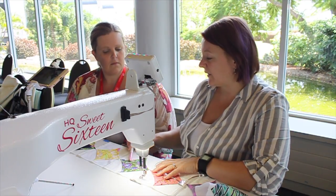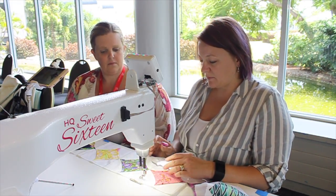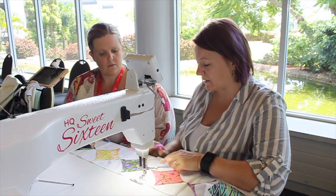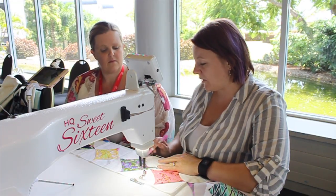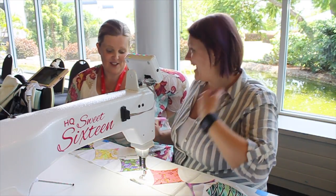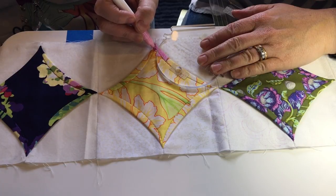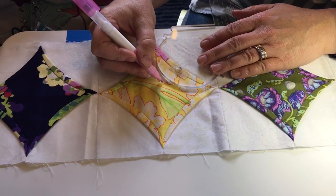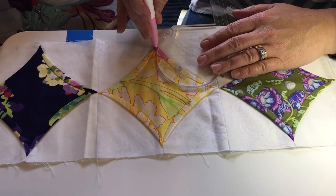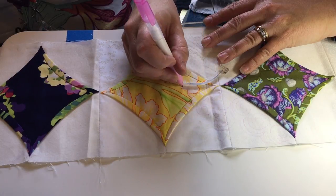On the colour sections I used a variegated rayon thread — so any of the colour sections on the quilt were done in a variegated rayon thread. What I did on those was I used my versatile ruler — this is a Handy Quilter ruler, and some domestic machines can do ruler work as well. I chose this one because it gave me the right type of curve that I needed. I would have had my needle down in the corner. With our ruler foot, when we have it up against the ruler, it sits out a quarter of an inch from our actual ruler, so you need to be imagining that extra quarter of an inch when you lay the ruler down.